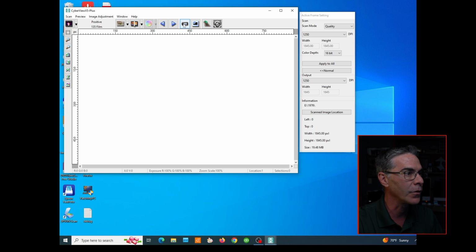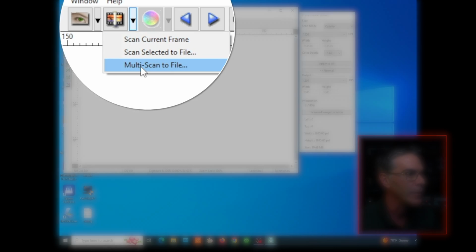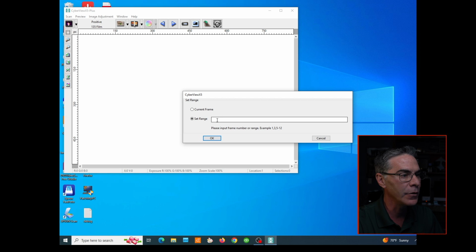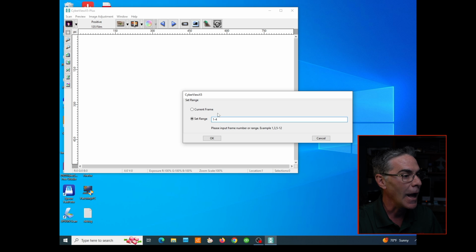So it is now advanced to the first slide, and over here is the scan option. We're going to click the down arrow, and we want to do multi-scan to file. And here you can select your range. So I'm going to go 1 through 4. If you're a full magazine, 1 through 50, then you're going to want to use 1 through 50. And as soon as I hit OK, it's going to start.